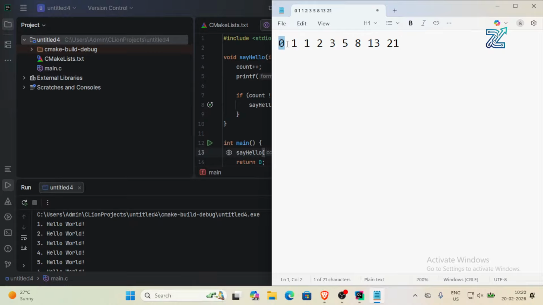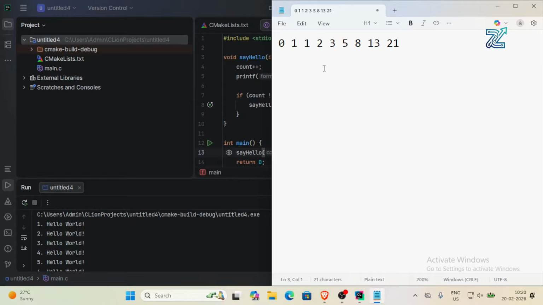If n equals 1, I have to print this first digit. If n is 2, I will print this. If it is 3, I will print this, and if it is 4, I will print this. This is how the Fibonacci series works. We can use this to print it using recursion as well. For that we have to find a formula. For factorial, we have to find the formula too. The factorial is nothing but n multiplied by n minus 1.